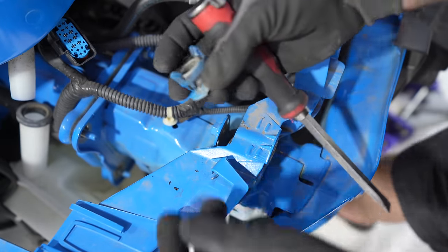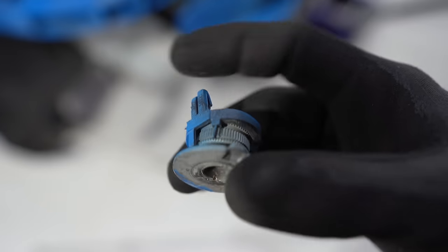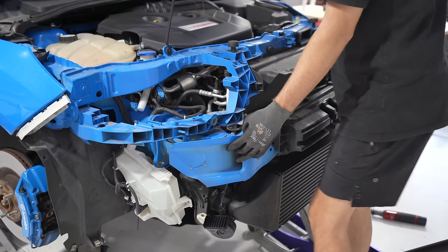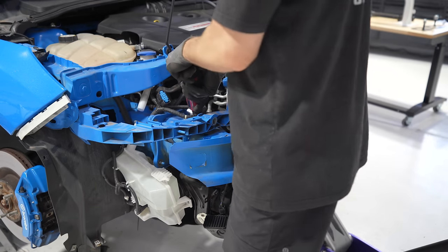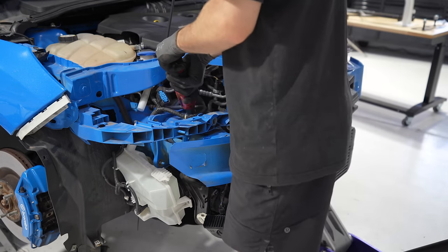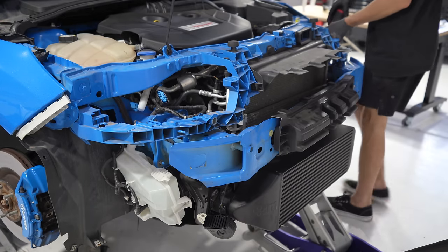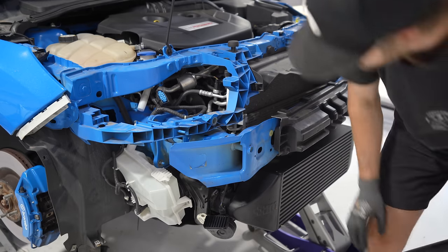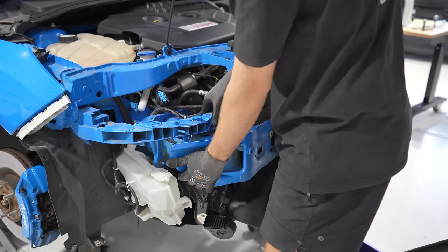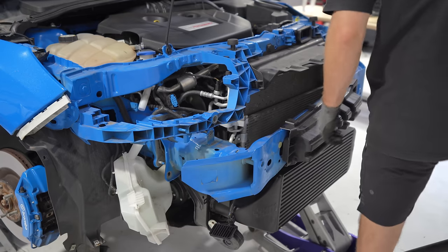Whew. It barely comes out of there. That is no joke. Fully intact, still functional. Now the crash bar is just free. So since it sits on these studs, I'm just gonna go ahead and remove the last two nuts. I'm not worried about it falling, but I did have those nuts there just in case. Let's see how easy this one has to come off. Just barely fall out.